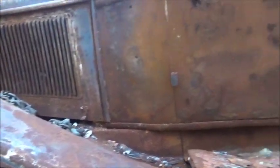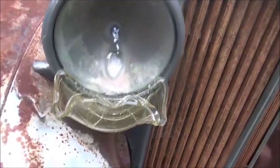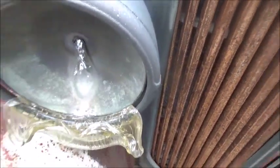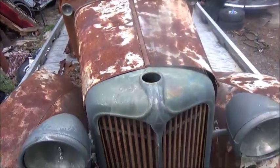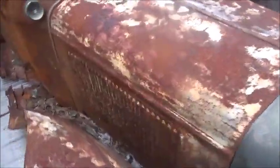But like I said, I think it's worth not letting it go to waste, and I think we can save it. We'll get up there and look inside of it here, see what it looks like. And I do think the headlight makes the car look like it's crying. It even melted the bulb. But you know, I came down the road, I took the back roads, at 55 miles an hour, and nothing was blowing off. So this thing is still pretty good, pretty together and sturdy. I don't think this side has been opened since it burned.